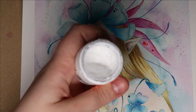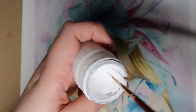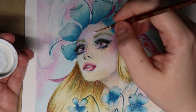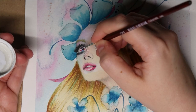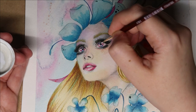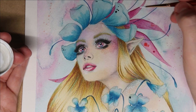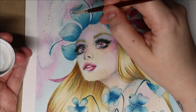So this is what this looks like. It's very thick. I'm going to wet my brush. Just load it up. Take the excess off in the lid. And then try and be very careful and not put my hand in anything that I've already done. Put a little dot there. And a line. A little dot. Line. Some on our lips. And then just here and there for the white highlights.